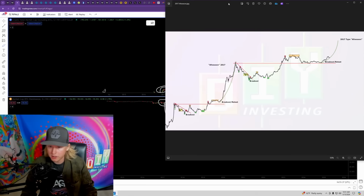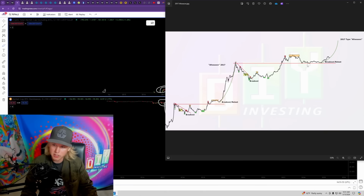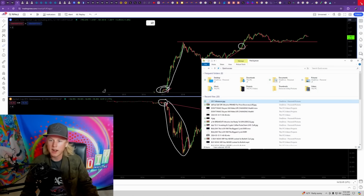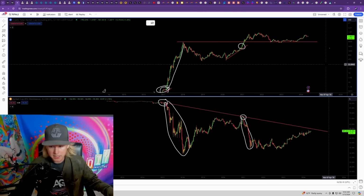Now, one of the other charts that we've been looking at here is really comparing how identical our market cycles look in the altcoins, and seeing how right at this point of breaking out of the new all-time highs and just consolidating above them, it looks very similar to the cycle that we're currently in right now. The only difference is it's taking more time to create the same type of moves. So when we're looking at our next cycle being a 2017 type of bull run where we have way more altcoin profit than ever before, we're going to have to expect to see that that shifting point comes if we're going to ever end up seeing that type of a cycle.